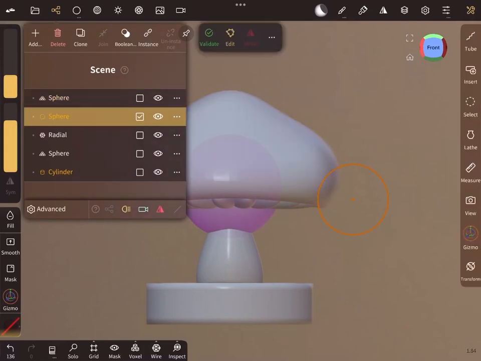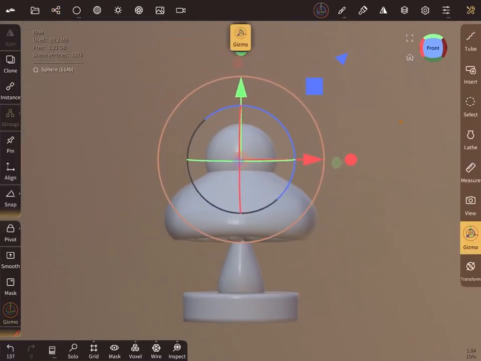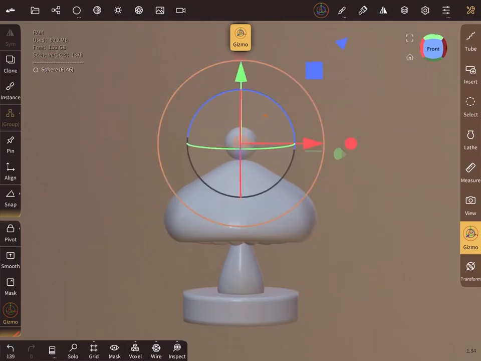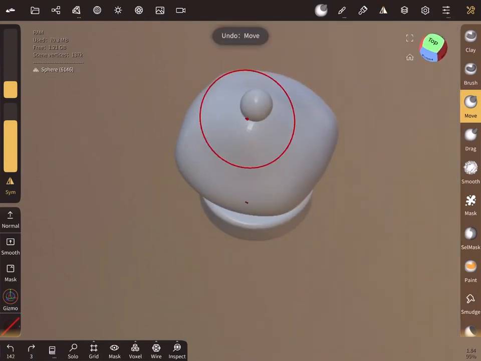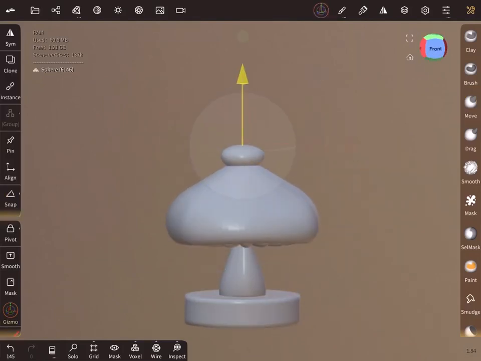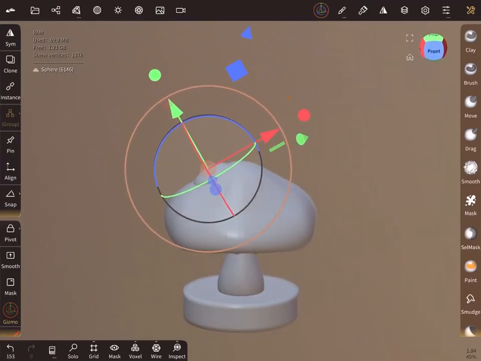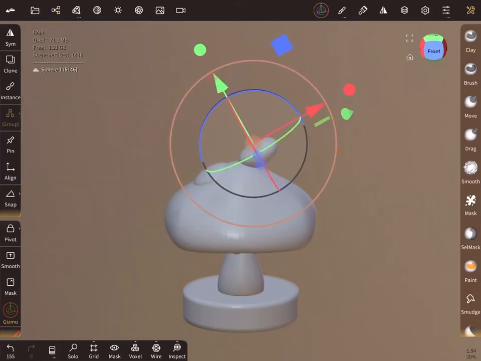So I added another sphere, brought it up, of course, with our lovely move tool. I made it smaller because it is supposed to be little spots on a mushroom. I used the move tool and symmetry. You use symmetry on everything with this tutorial. And I stretched it out to what I essentially wanted the spot to look like, and I flattened it. Then I started using the move tool to mess with the positioning of it, turning it, pushing it more into the body of the mushroom head so it can look better.